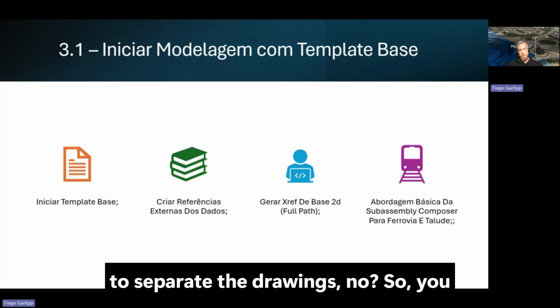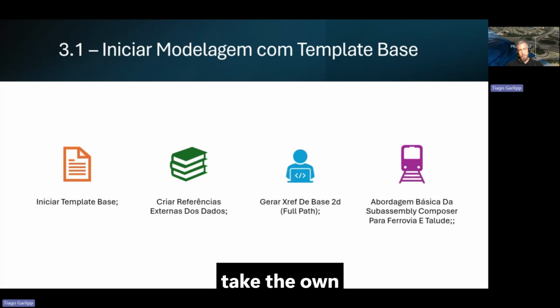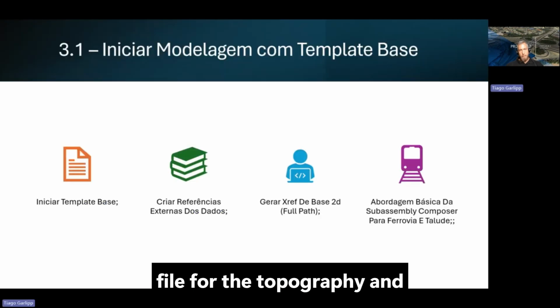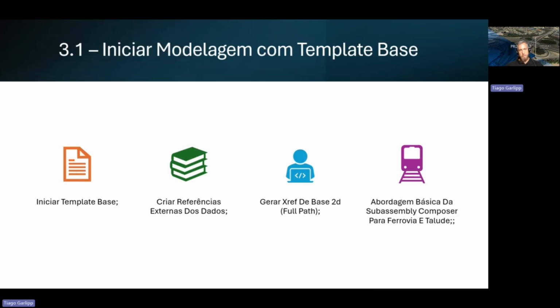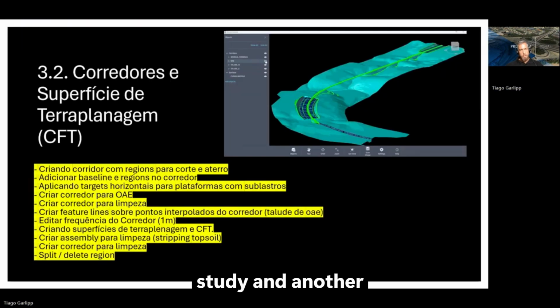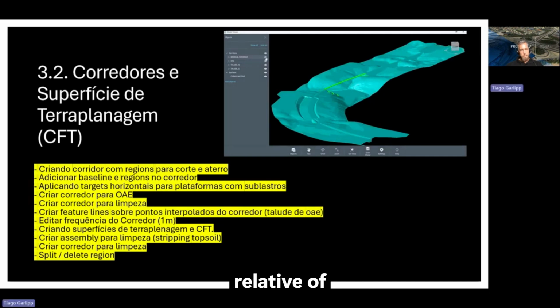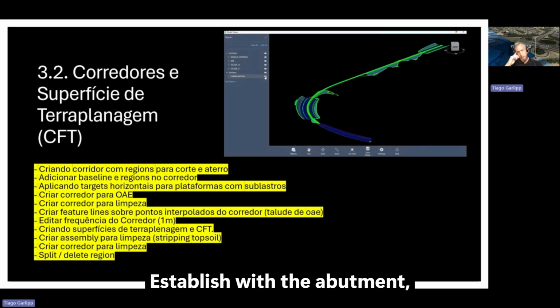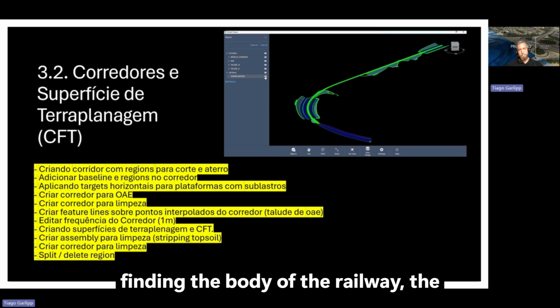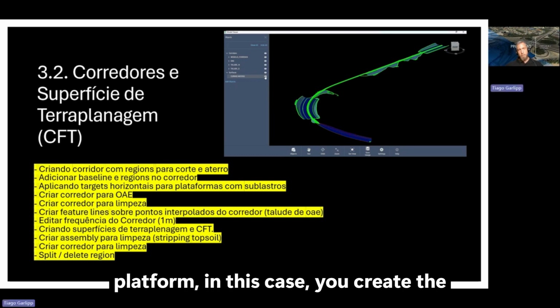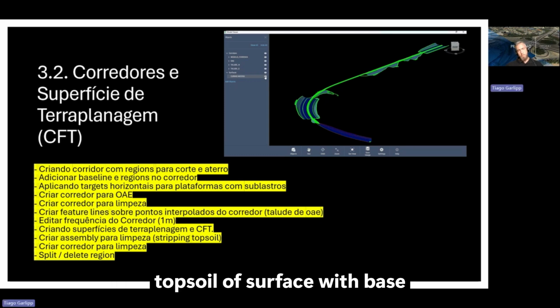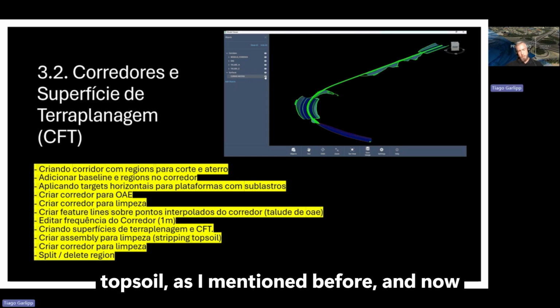So you take one file for the topography, another for the technical study, and another related to this chapter. Establish the abutment, finding the body of the railway, the platform. In this case, you create the topsoil surface with base topsoil, as I mentioned before.